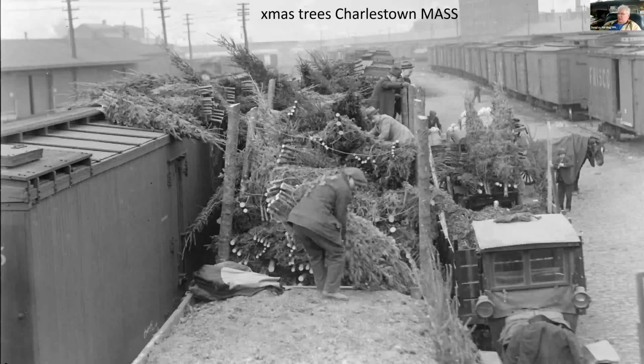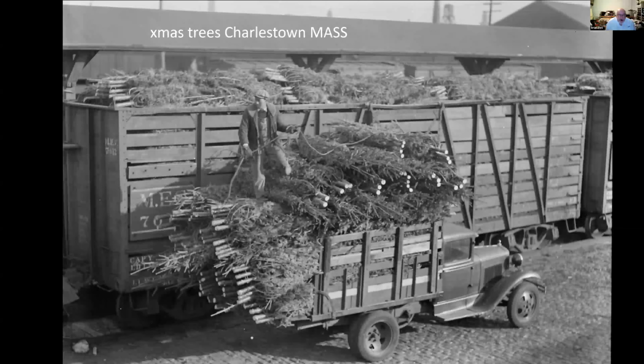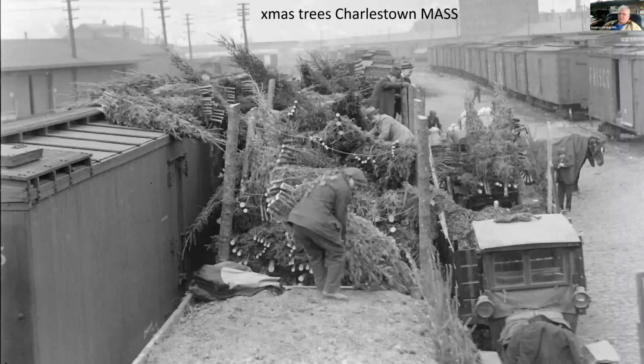Here we are. This is in Charlestown, Massachusetts. A very early photo based on the truck down here and its headlights, and of course Dobbin and the wagon. I love how they're throwing the extra trees up on top of this handy refrigerator car as they're starting to sort and unload. And that's an SP refrigerator car. Then we got a Frisco boxcar over here, and this string of boxcars on the other side of the team track area. I've got several photos from this loading spot.